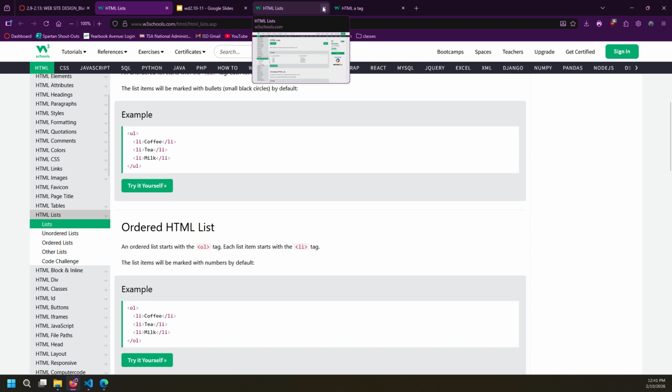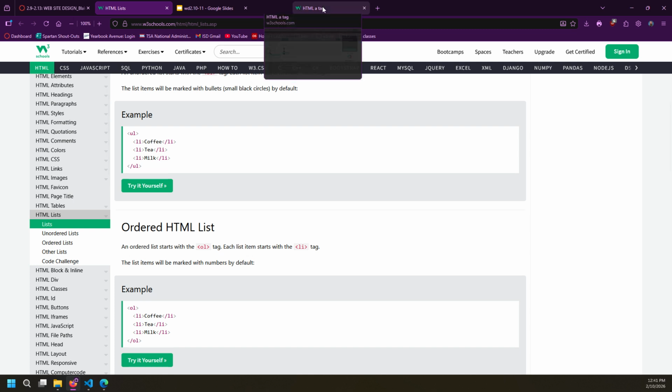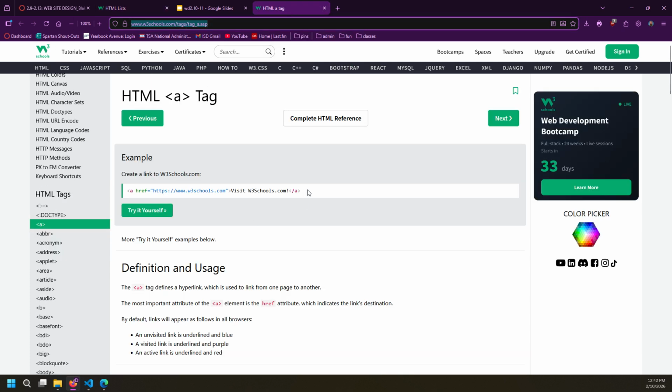If we look at the anchor tag here, you're going to see, much like an image, we need a source, but instead of a source, it's got a different type of attribute. It's got 4 letters instead of 3. What are the 4 letters right after the A tag on W3 Schools that you can see either on your screen or on mine? href.